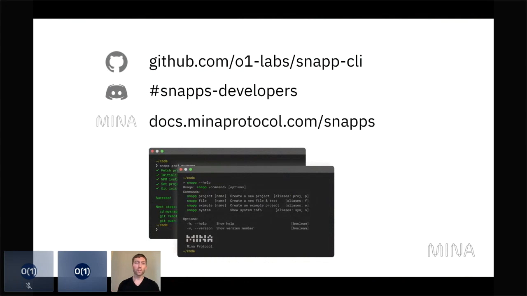So that's going to be a great place to interact with other developers if you want to learn from each other, ask questions. And then lastly, don't forget the Snap docs, docs.minaprotocol.com/snaps. And we recently published a new section on there about how to write a snap, which includes a lot of what you saw on Thursday and a little bit of additional stuff.